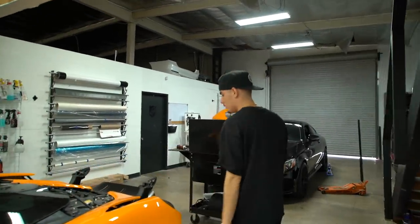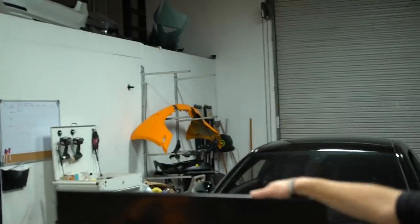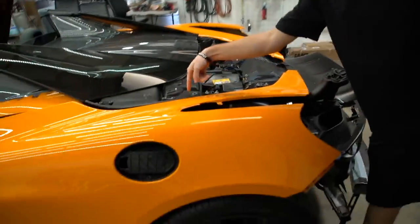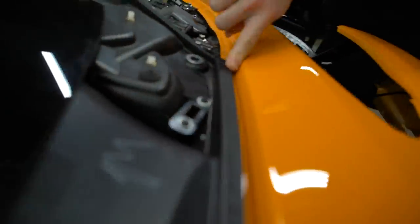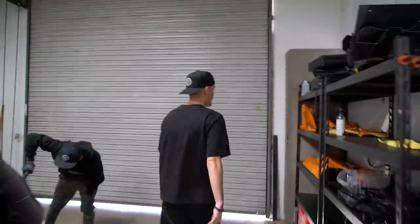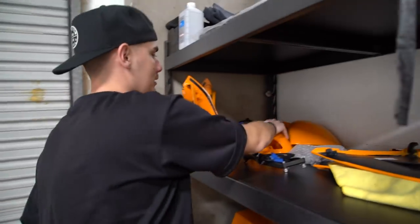They're actually very hard. The rear bumper is mounted over there. Another easy bumper, so that should be done fairly quick. But these quarter panels are not too easy because it's orange. You guys can see it goes in pretty deep in here, so I obviously gotta get full coverage all the way in. You might think, oh, it's not a lot of wrap, but it is. There's like these mirrors. Oh, they actually disassembled it. Wow. So let's check this out.